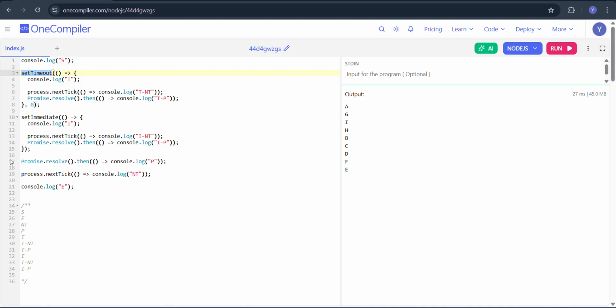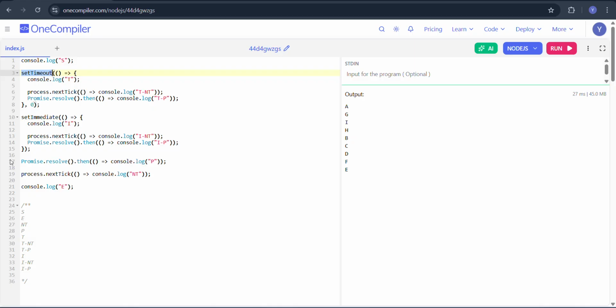If file reading has been done, the callback should be executed. The event loop is directly pulled into the poll phase, and the event loop will pick a callback from the poll phase and execute it.